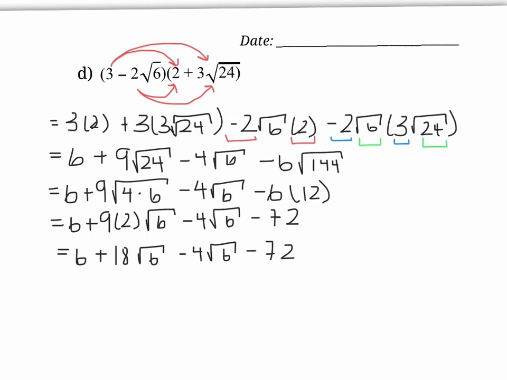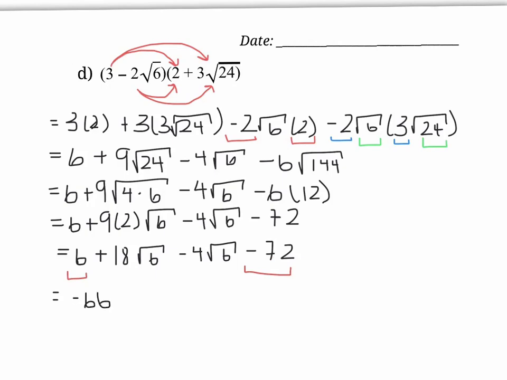Okay, so there are no more radicals to simplify here. But the question is, can we just use our knowledge of algebra to simplify this anymore? Are there any numbers here that we could add together? Hopefully you're seeing this 6 plus negative 72. We can definitely add those guys together. 6 minus 72, we know that that's just going to be negative 66.